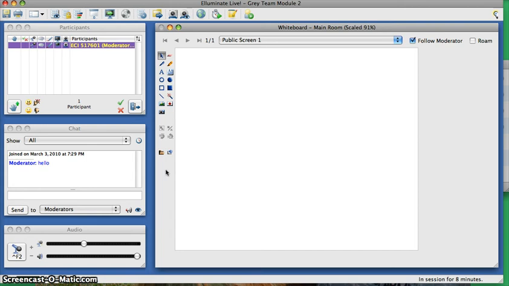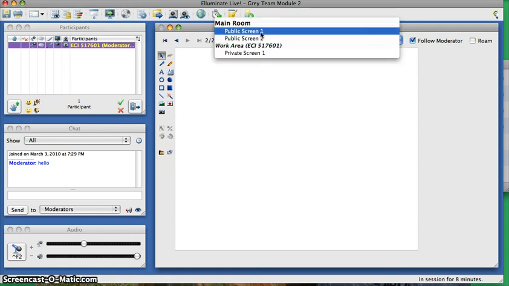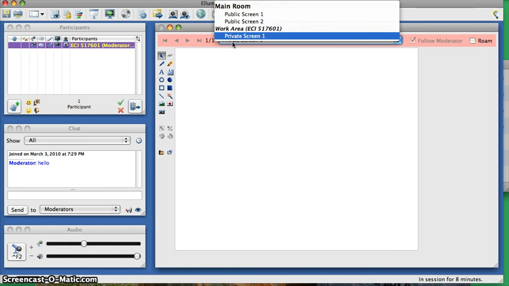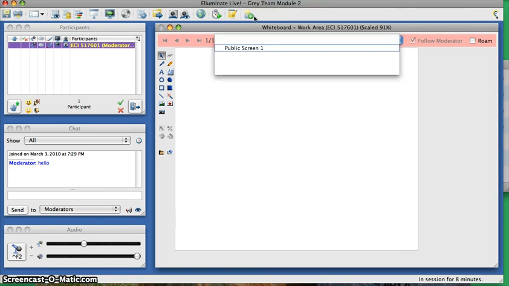Many different options can be used from the toolbar over here. You can upload a PowerPoint presentation for activity number 4, where you have to present to the whole class as a group. You can create new blank screens. If you do so, they'll be available up here. These are your public screens, and you also have a private screen that's denoted by this red highlight box at the top. If you want to move back to a screen, you'll just go and click back.